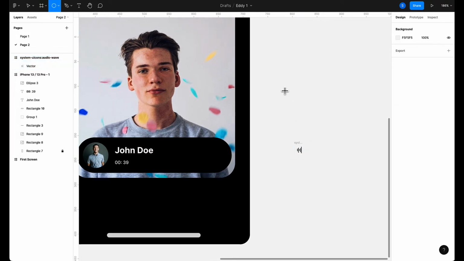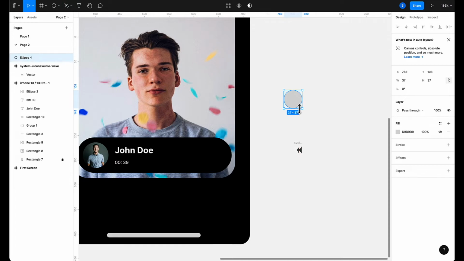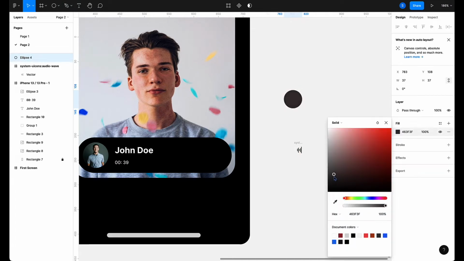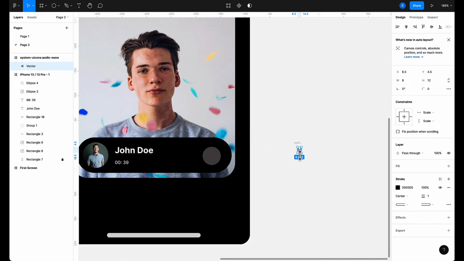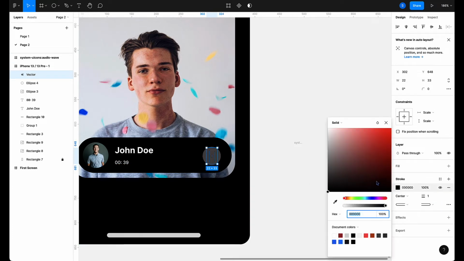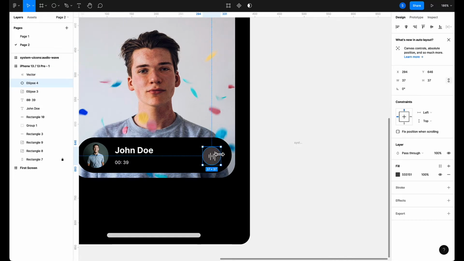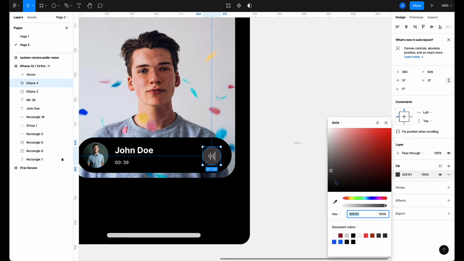I do a circle, hold shift. Grab it onto it, get my vector icon. Okay.